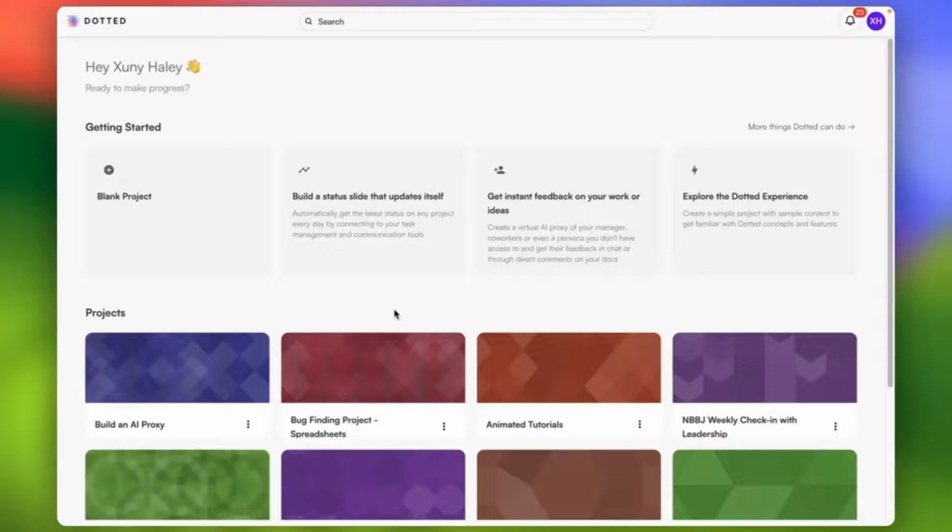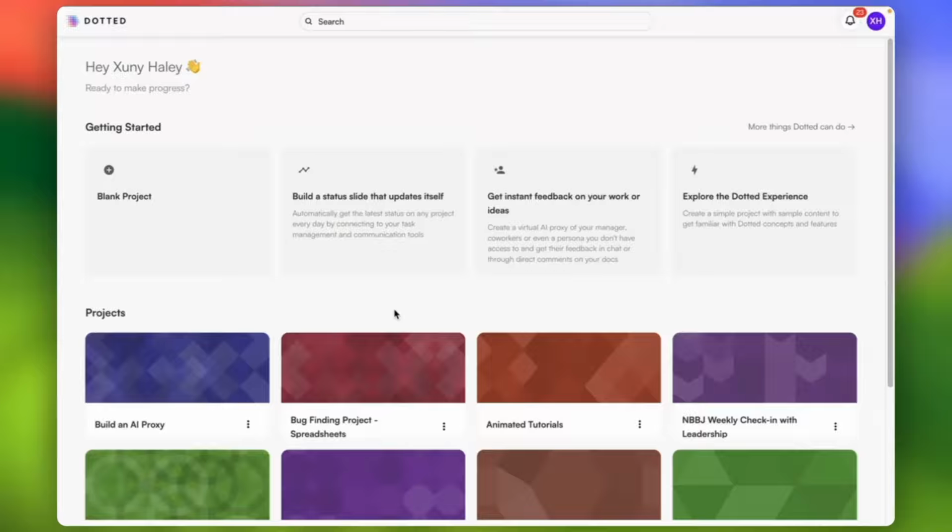This video is going to show the first version of our newest feature, which is known as Rollup. Managers spend so much time compiling reports and summaries for people that need them. By connecting your tools to Dotted and walking through our setup process, you can quickly create accurate project summaries that automatically update on your preferred cadence and hopefully save you a little bit of time.